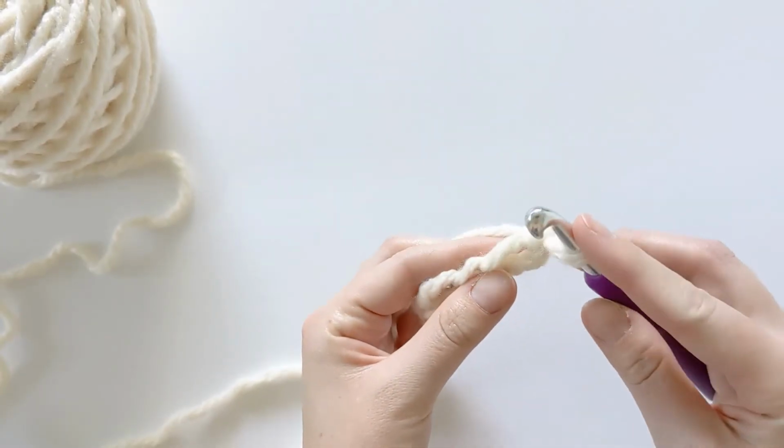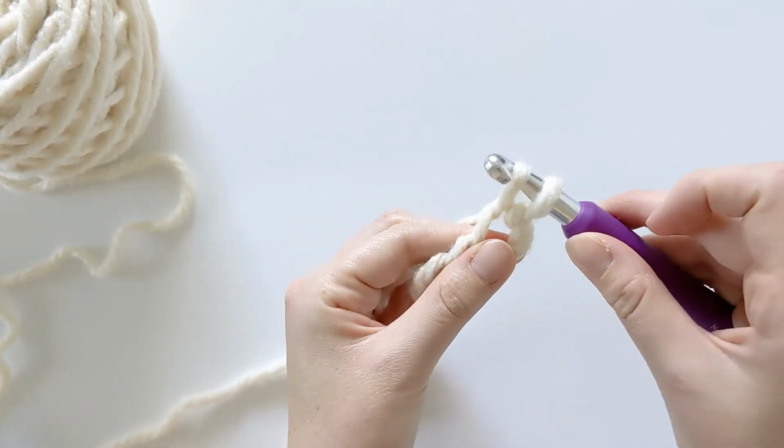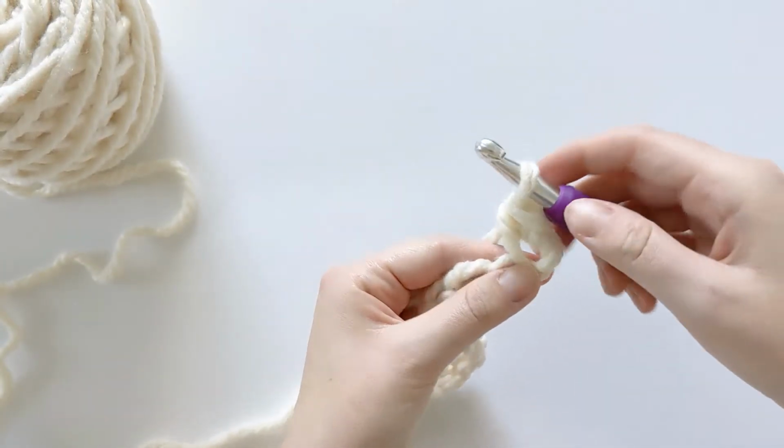So to make a single crochet, insert your hook, yarn over, pull through. You should have 2 loops on your hook. Yarn over one more time and pull through those final 2 loops on your hook. Okay, that's how you make a single crochet.